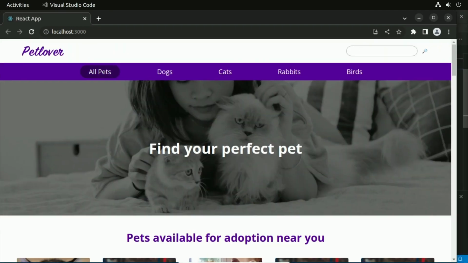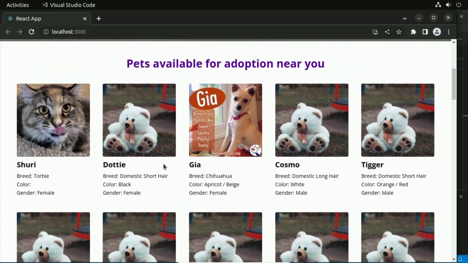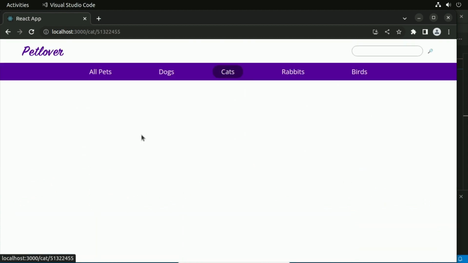We're almost ready to release our pet adoption application out to users, but before, let's handle the case where a pet doesn't have any details available. Right now, the pets with the white teddy bear pictures don't have any further pet details. If we click on one of these cards, the URL changes, but nothing is rendered to the screen. Let's improve this behavior by directing users to a custom page when this happens.